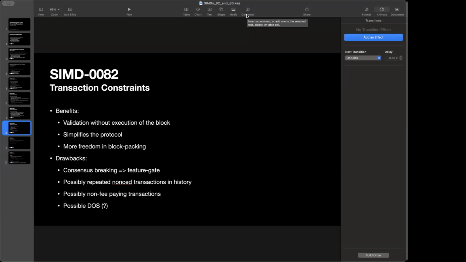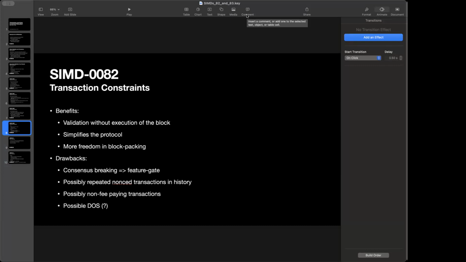It gives a lot more freedom in block packing as well. I'm not suggesting that the labs client do this, but it enables something like a probabilistic fee cache where if I see some account has 500 SOL and they've had 10,000 recent transactions, all paying fees, maybe I just assume that they're going to pay their fees correctly and I just record their transactions without doing strict checks. Whereas with the strict constraint that all transactions have to pay fees, you can't do something like that.